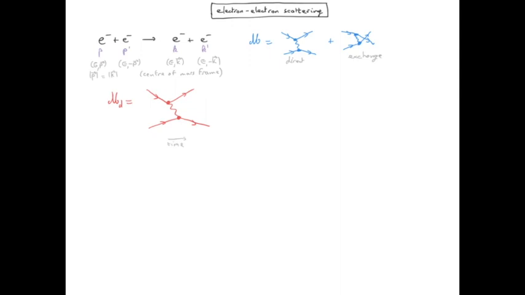The technique to write the amplitude is to read the diagram from right to left, so backward in time. We also need to label each line by its four momentum and for the fermionic line by their spin. For the photon applying energy momentum conservation at this vertex, we see that its momentum must be p minus k.